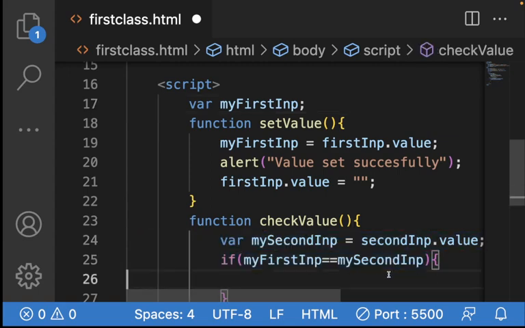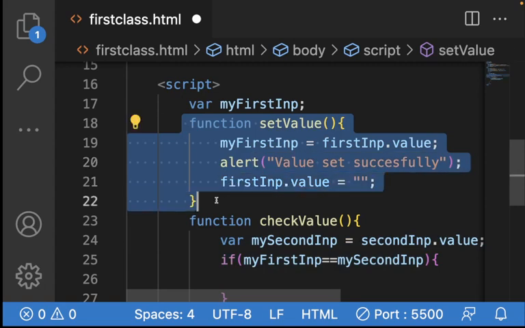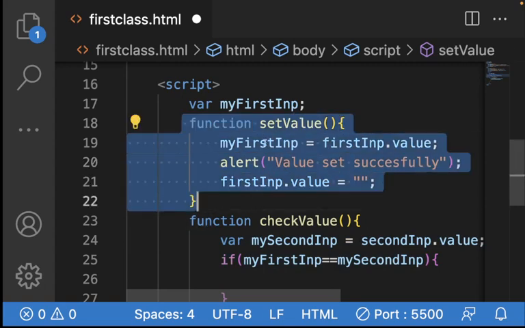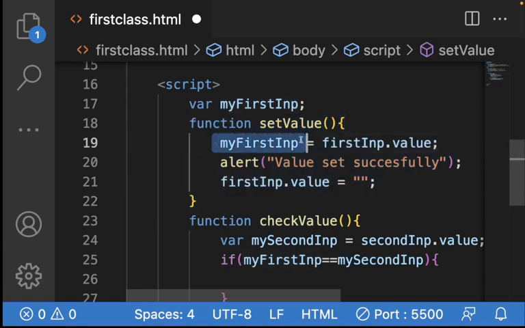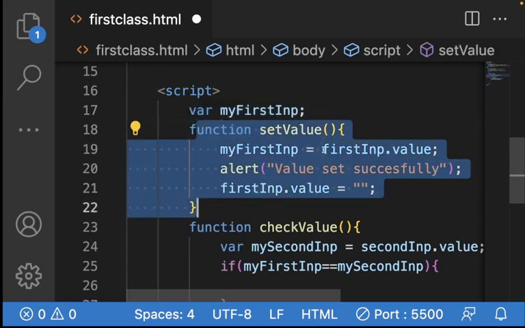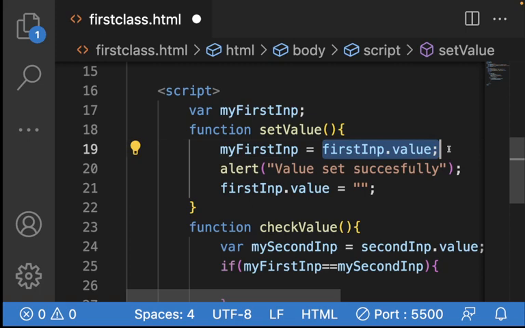Then you have this set value function. When you click on the button, it will change the value of whatever is inside my first input. Initially it will be undefined. So when you click on this button, it will get whatever is inside first input value and set it as my first input.